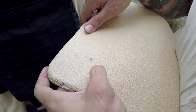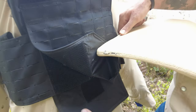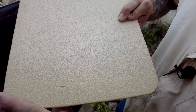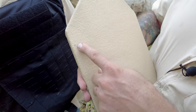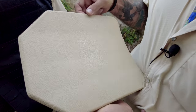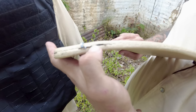We can see we had four impacts here, five impacts, actually. One, two, three, four, five impacts. And I don't think that any of them actually went through. No, none of them went through. So you can tell nothing definitely went through. None of the rounds penetrating. Ah, six. There's another impact here. So we've got six. One, two, three, four, five, six impacts. And there seems to be some sort of an interior layer trapping the rounds, which is cool because you're not getting a lot of ricochets. Pretty cool.